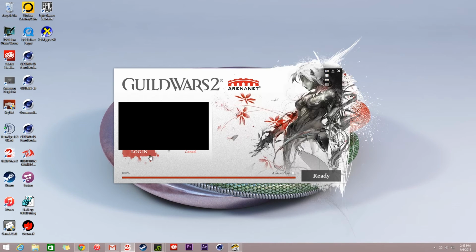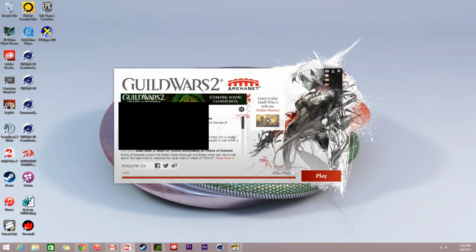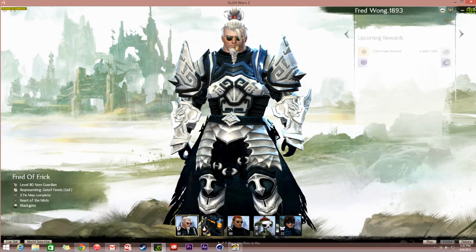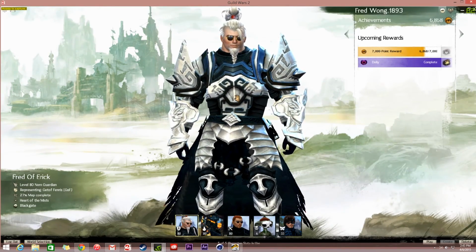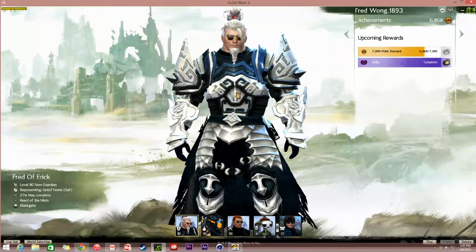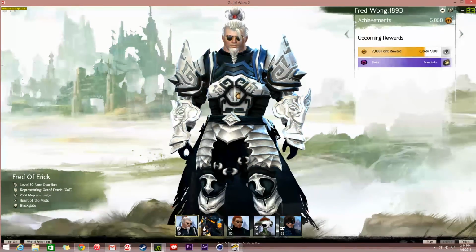It's going to take a little bit. You're going to have to log in if this is Guild Wars 2. Then you're going to click play, and that's going to launch the game in this kind of weird window thing. It's going to run kind of weird, and there's going to be some glitches, but that's part you're just going to have to bear with, because it's a little unstable, but it does get the job done.